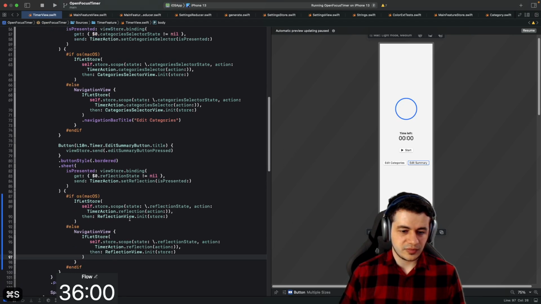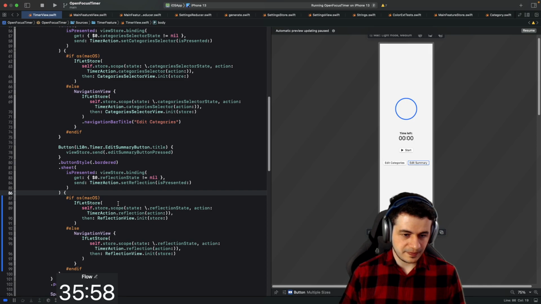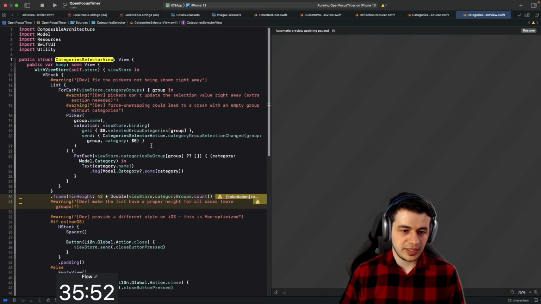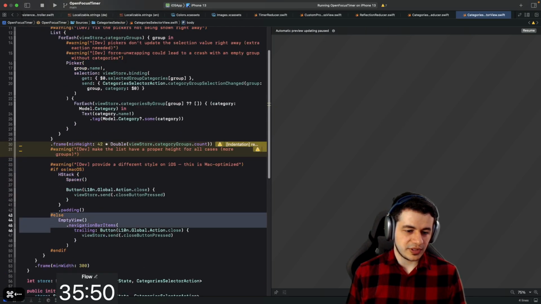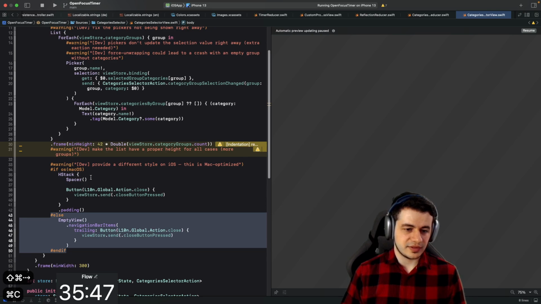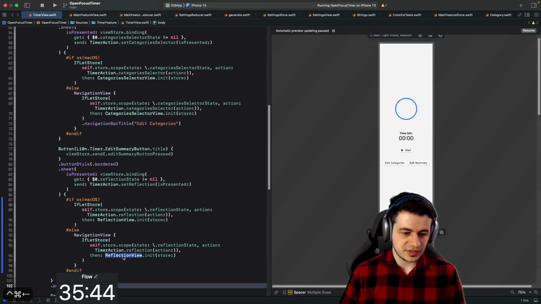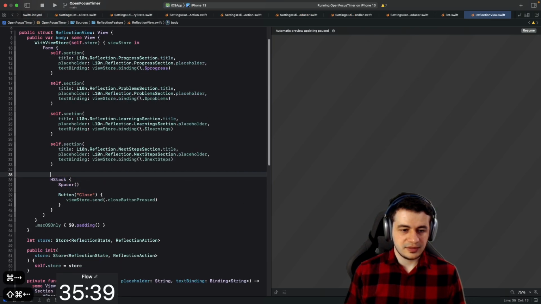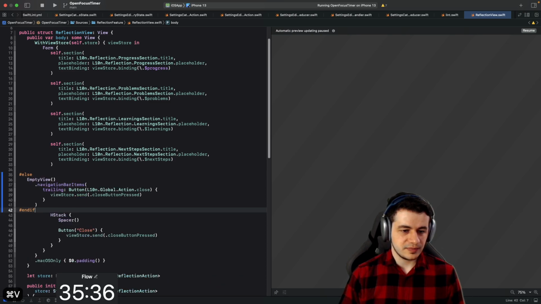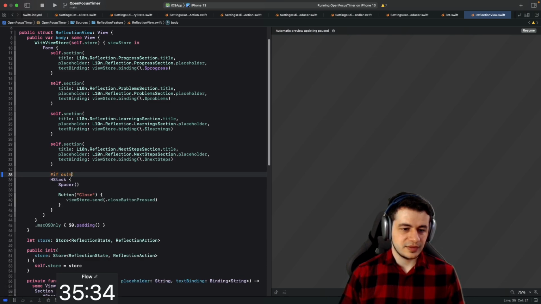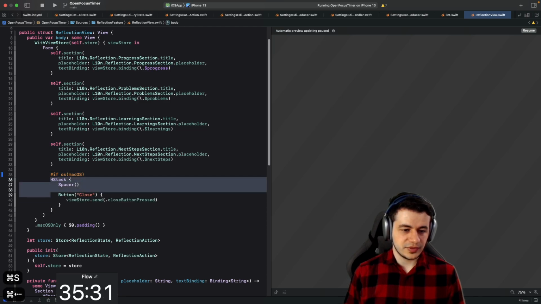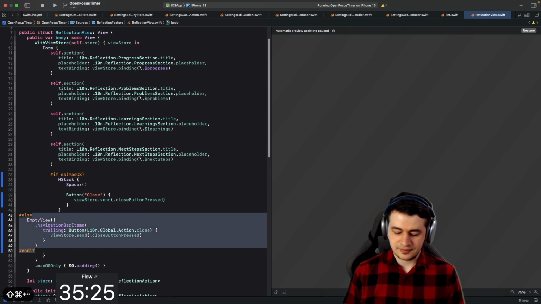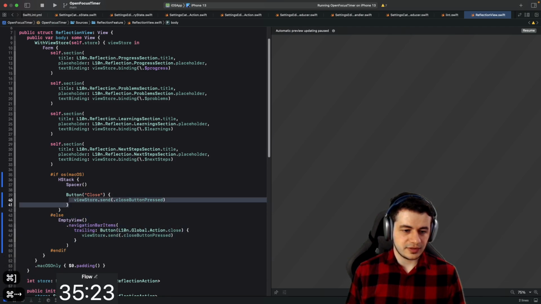There we go. And like with the other view, which was the category selector view, where we had now this part added instead of using the button at the bottom of the screen, we're going to do the same in the reflection view as well. So we also have a close button here, and we can remove this now because we're fixing it right now. Let's do if OS macOS, then do this thing, and then else do that thing, and let's reuse this button.